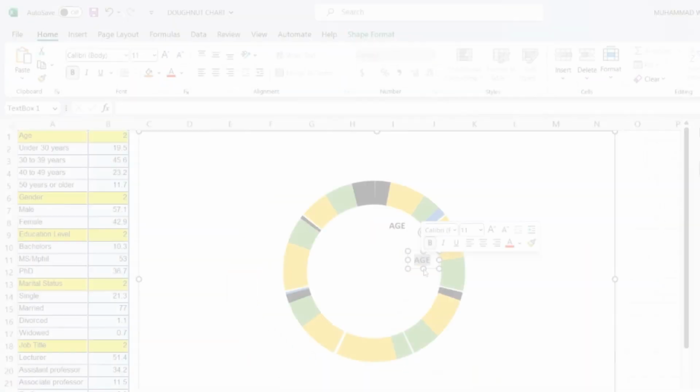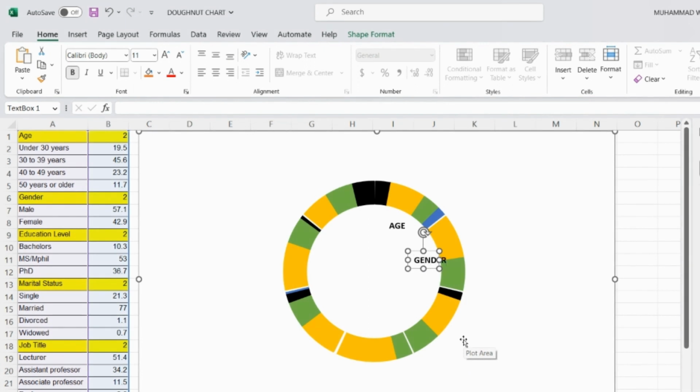And my second variable name is gender. Third variable name is education level. Fourth variable is marital status.